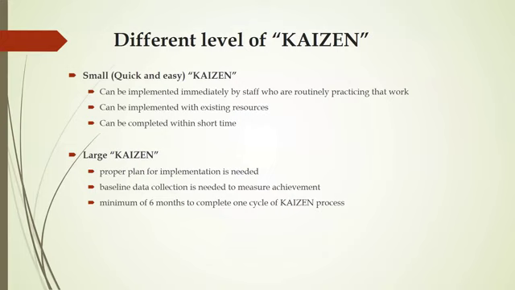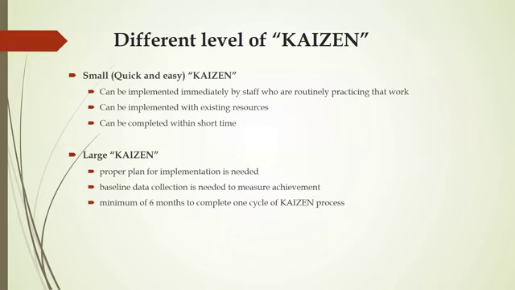Then for the large Kaizen, you need to have a proper plan so that you achieve whatever you want to achieve. You have to have baseline data so that you can measure your achievement. For instance, you can say you have low skilled delivery. Why are you saying that? Meaning you have a target, but you have not reached it. For example, you are conducting 20 deliveries per month, and you are supposed to conduct 50 or 60 per month. That is your target. So you have to have that baseline data that you are at 20 and you wish to reach 50, 60 or even higher.